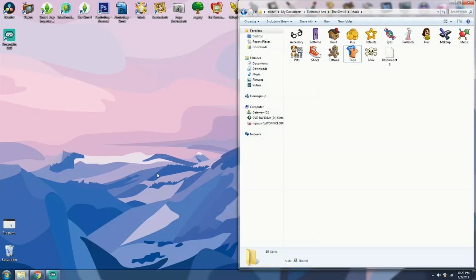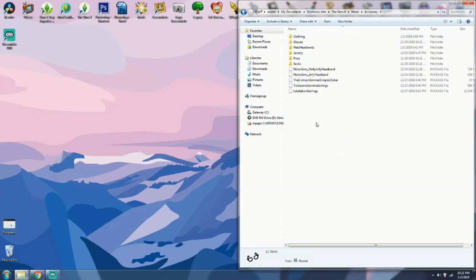So first I'm just going to start with my mods folder. I've organized it in a way that's easiest for me to find things, but the first step of organizing CC is to figure out what works for you. So in this case, I have some icons that help me because I'm a visual type learner, and just short and sweet names. So I've got accessories, bottoms, tops are separated, hair, and then there's subfolders also.